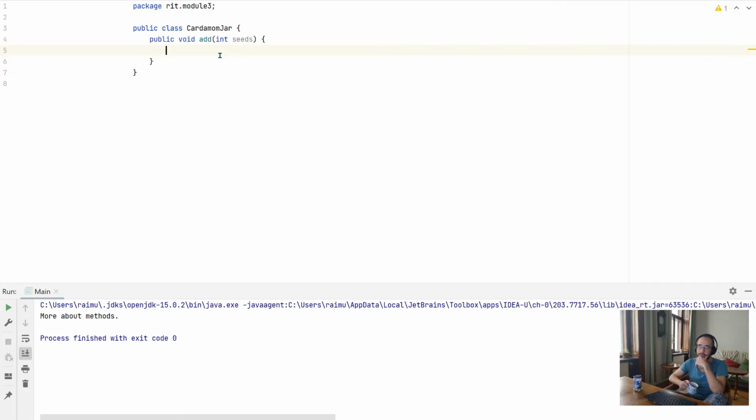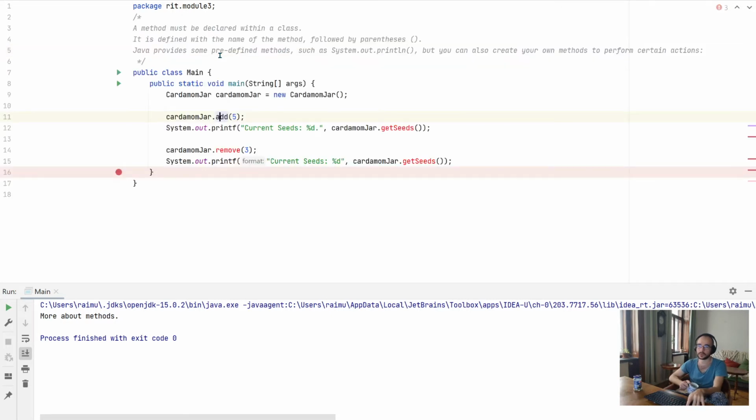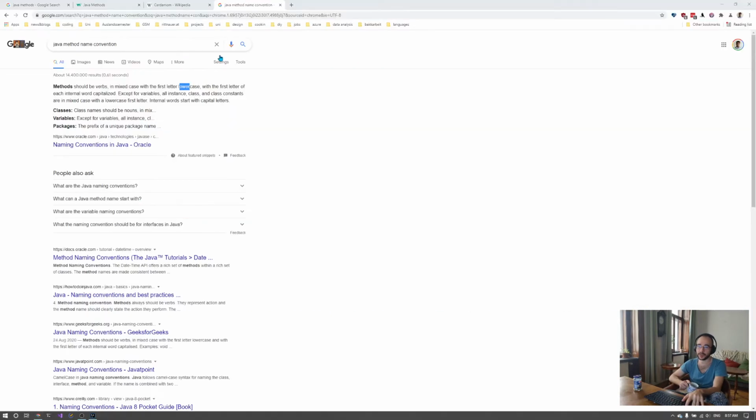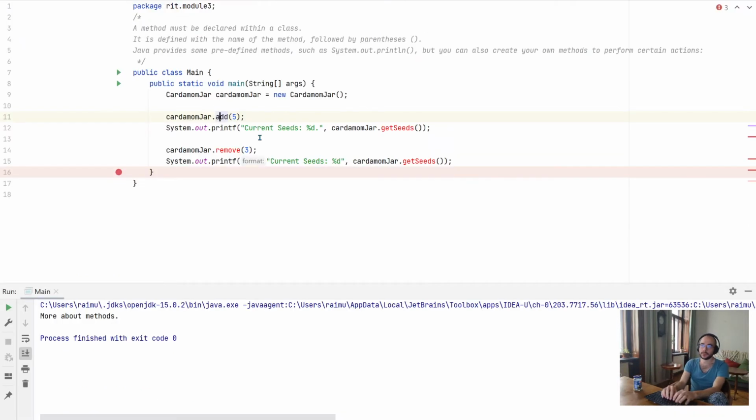Also, verbs help readability. If you're unsure about the conventions, just use Google again. Just use Google and stick to those conventions. It's really good to use such conventions if they exist.